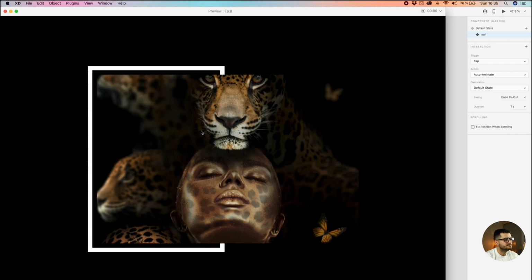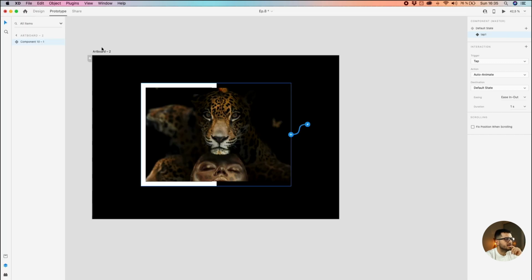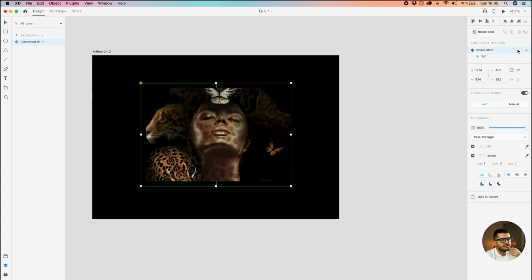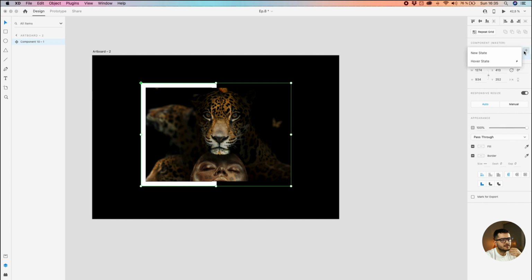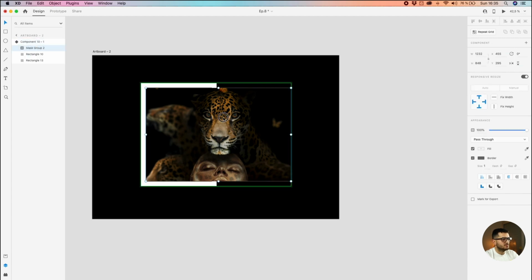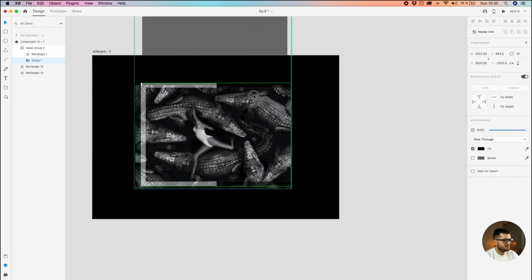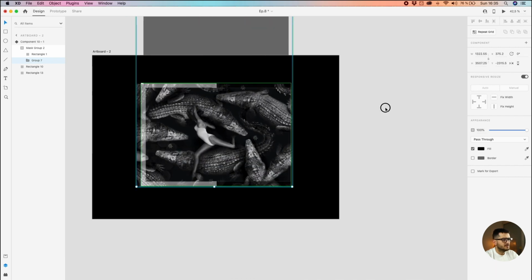Yeah, nice. And I think that let's add another state, tap 2, and in the tap 2 we want to move it, let's put the crocodile image here.